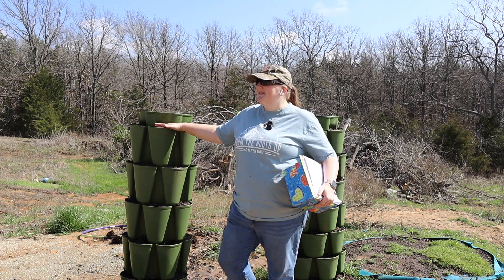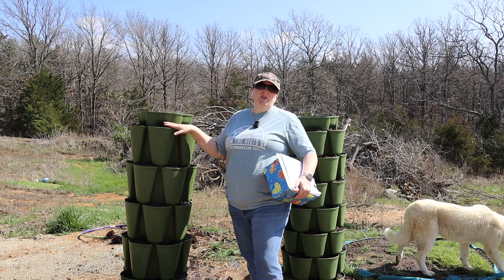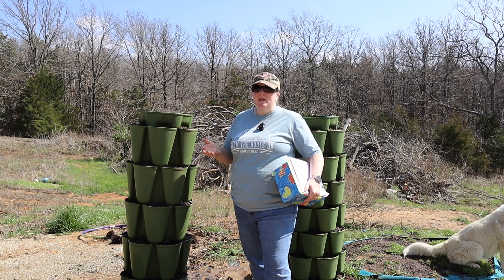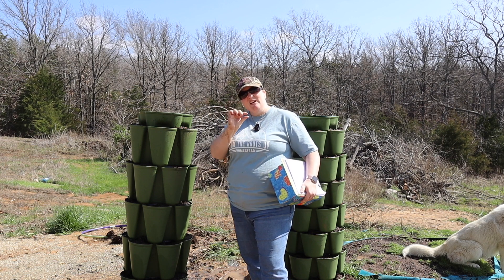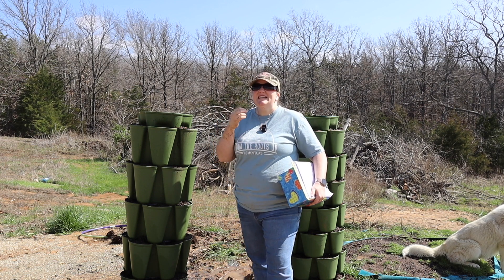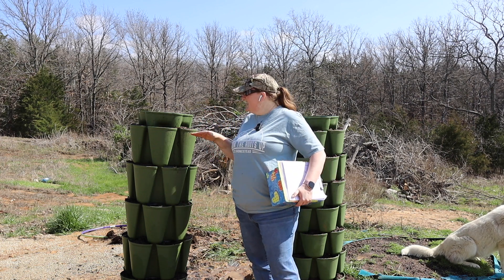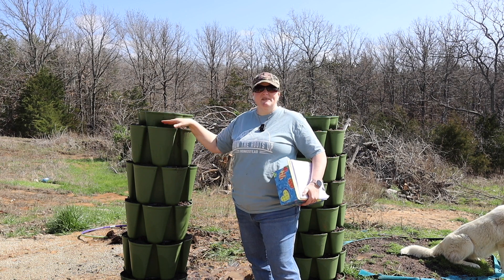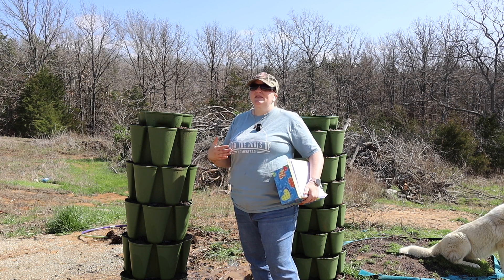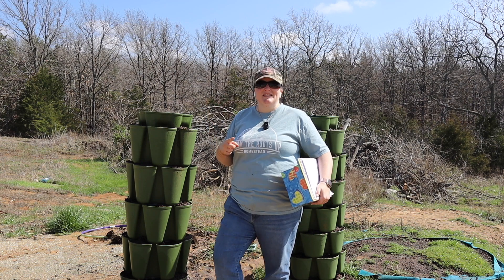I'm direct seeding this green stock for the peas and carrots. A general rule of thumb is you want to plant as deep as the seed is big - so for a seed that's a quarter of an inch, you plant it a quarter inch under the soil; bigger seeds go down further. For tiny seeds like a carrot seed I'm not even really going to bury it - I'll just set it and kind of wipe some dirt over the top, because if you plant a carrot seed too far down and it starts to germinate, it just can't make it to the top.